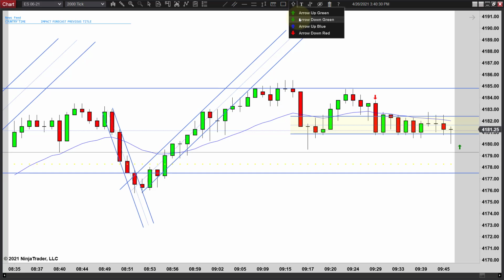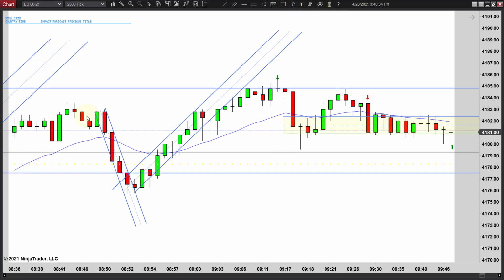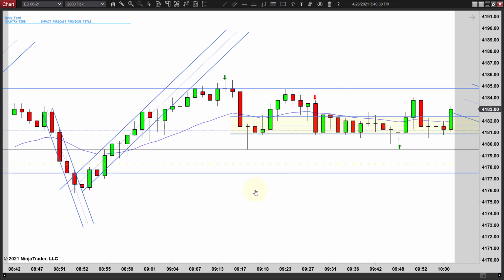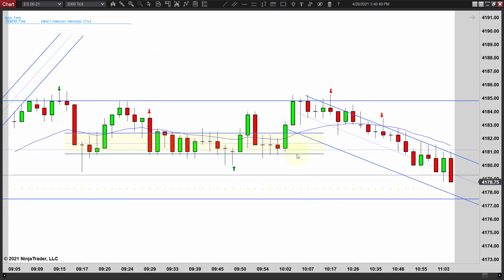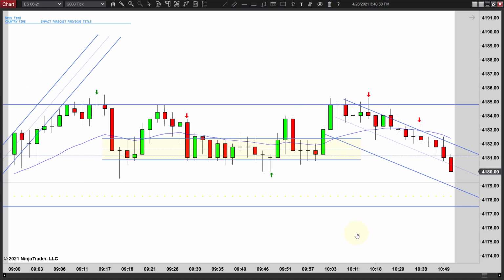You could argue for it to at least be green. I'm not crazy about it because at that point I was still looking at a possible, maybe a flatter channel going up. And then we work into this tight... Look how tight this got. Really from 9:30 to 10 o'clock. Even when we broke out, it still continued until 10:30 or so before we started trending down. So there's just not much happening there.